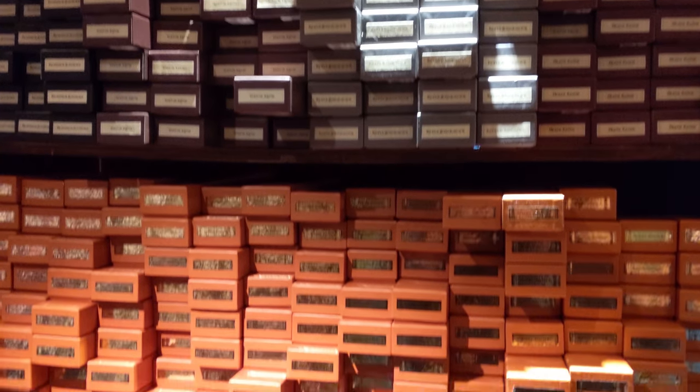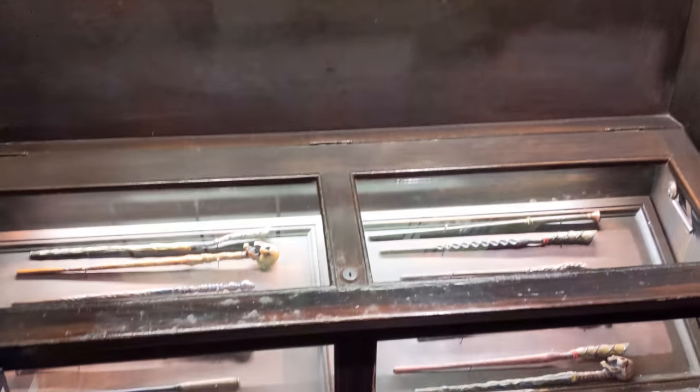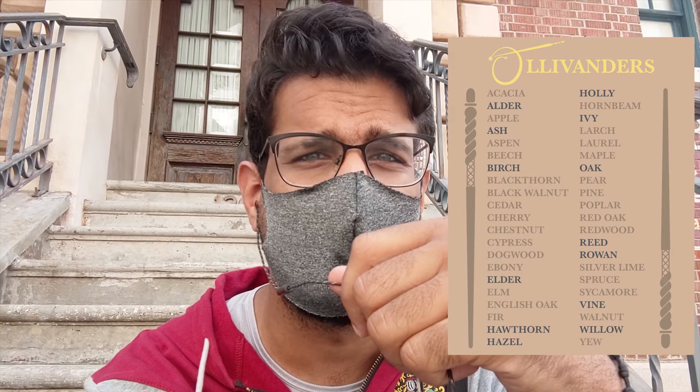The character wands are essentially replicas from the movie. They're not as sturdy or weighty as the ones from Noble Collection, but they do look the part, though they're a little thicker and the tips are shaved to make room for the interactive elements. The Ollivander's wands are based on 13 different wand woods, each with their own personality and significant dates. If you've done the wand quiz on Pottermore, you may want to go to Ollivander's to get the right wand wood. The non-interactive replica wands are actually the Noble Collection replicas, so they'll be the same quality you can get directly from Noble Collection for about $20 more.